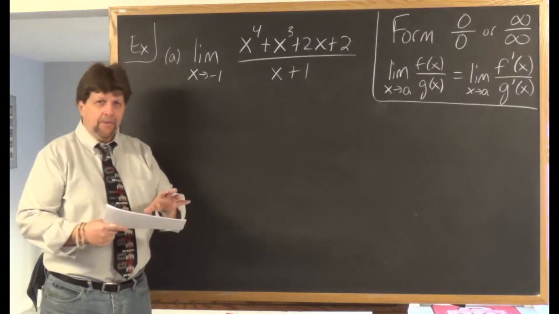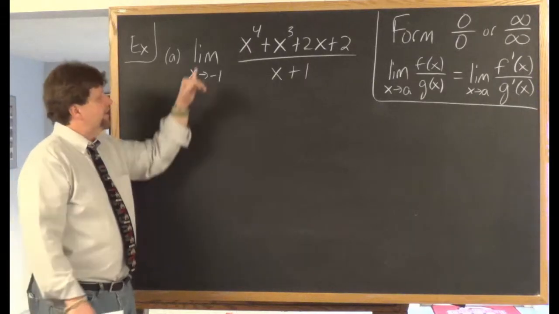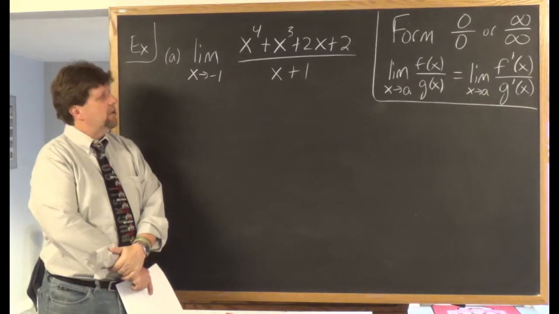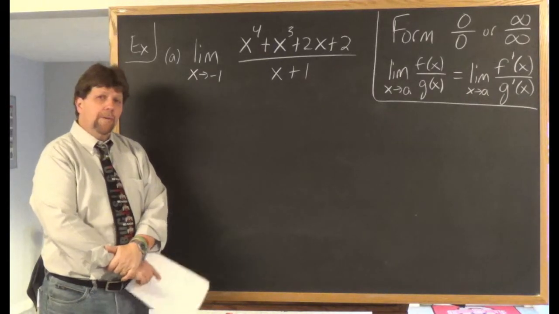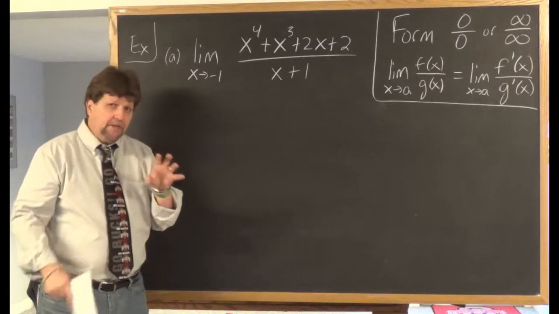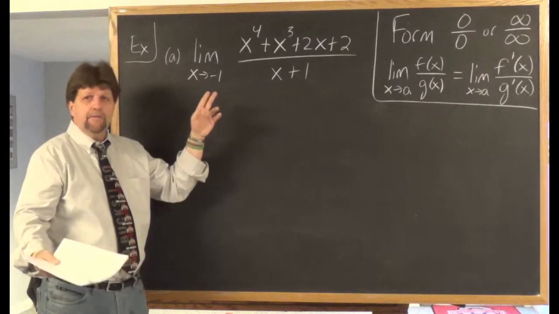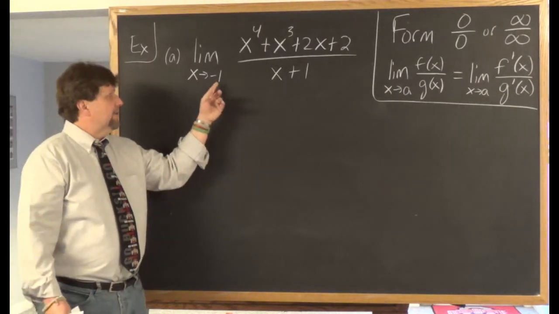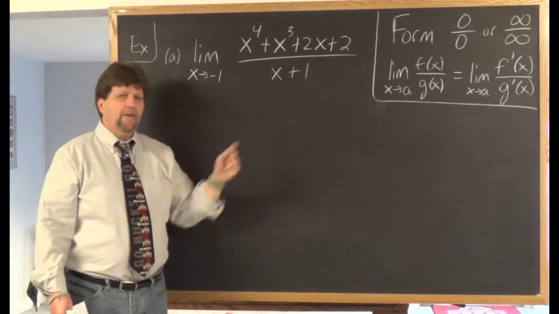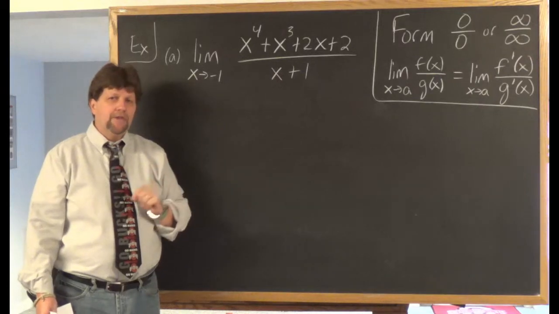It was an example. It had 2 parts. Part A said evaluate the following limit. Limit as x goes to -1 of x to the 4th plus x cubed plus 2x plus 2, and then all that junk over x plus 1. Notice if you substitute here, what you've done when you first started to do limits, substitute -1 in for the x. If you toss -1 in for all the x's, this limit has the form 0 over 0.